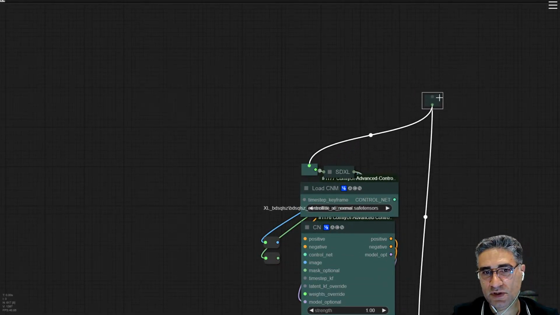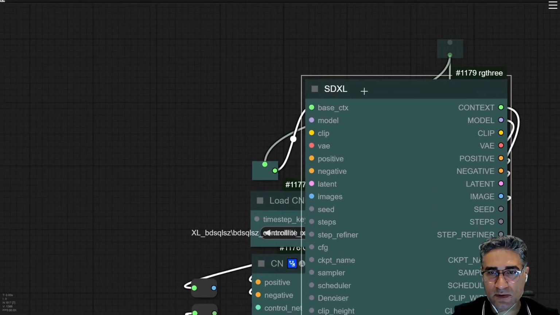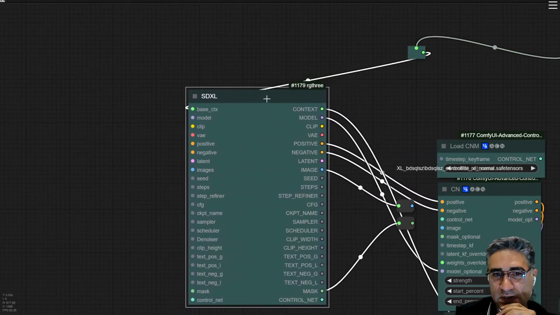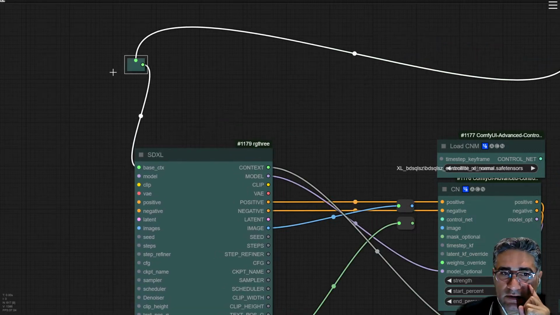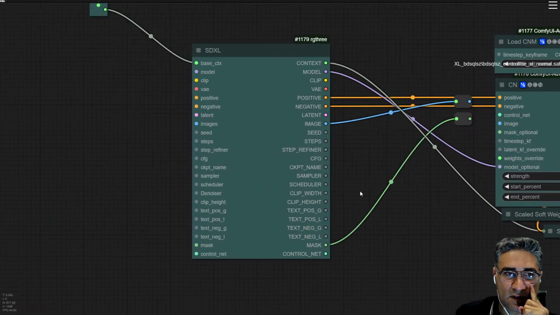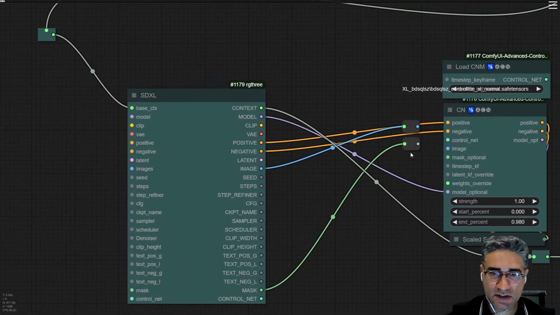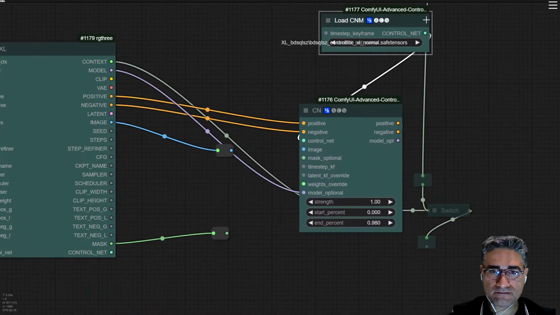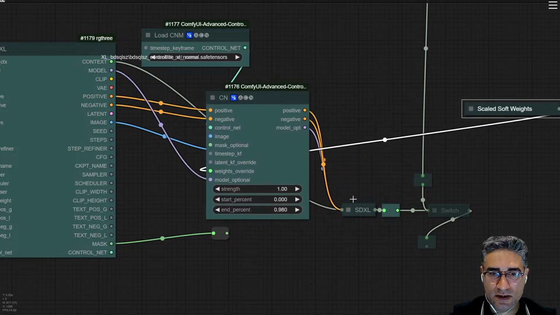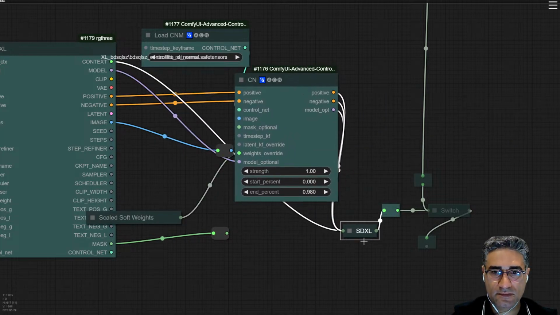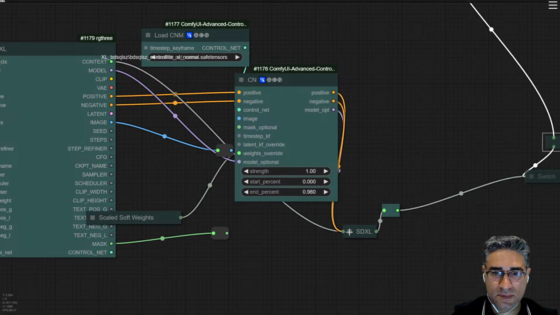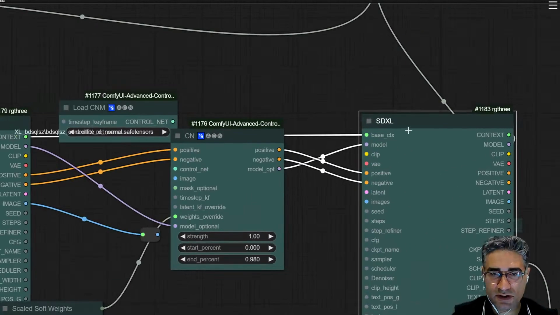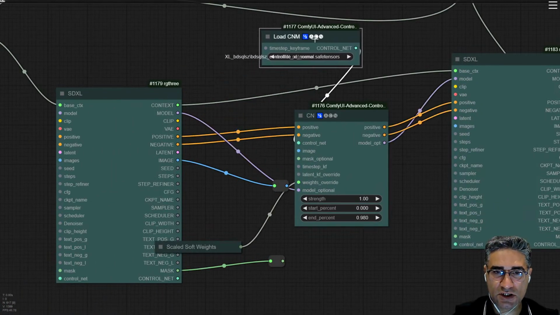For example, this is a node that carries the context. This node is coming from RG3, and you can connect all of your nodes here. This is the RG3 context. Here you have the image, and also you have your mask. And here is another context because I am making some change.